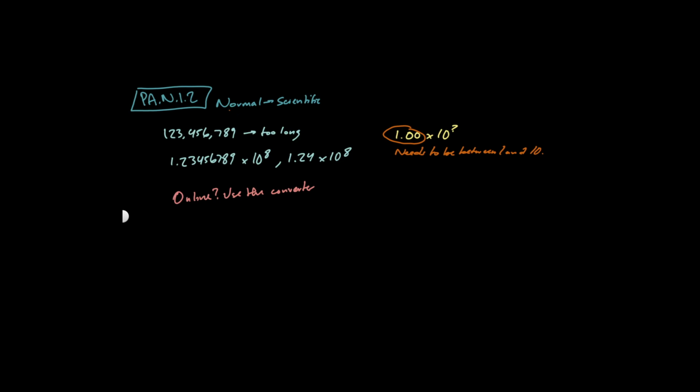This is also just how you go from normal to scientific. The other direction you might go is from scientific back to normal. Okay, that is starting out with a scientific notation number and then turning it into something that is normal. You can say something like 1.86 times 10 to the 7th. You're going to type that into your calculator. You want to make sure that you go to mode, go down to norm, press enter, and then press clear. That will get your calculator back into the normal mode.